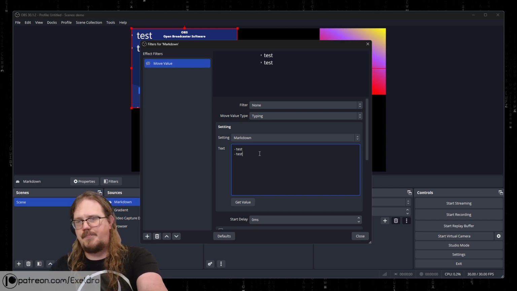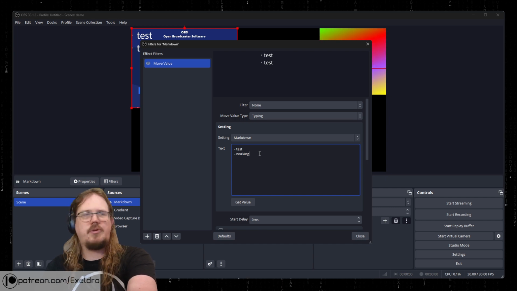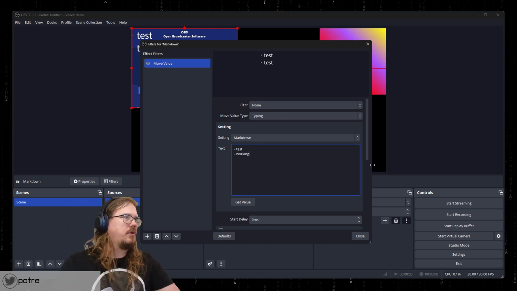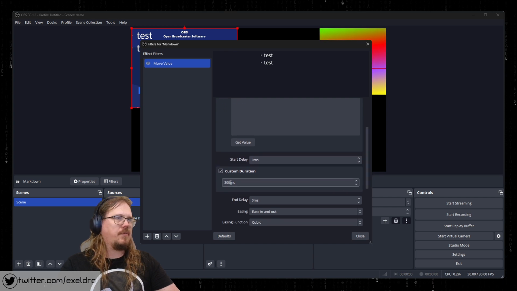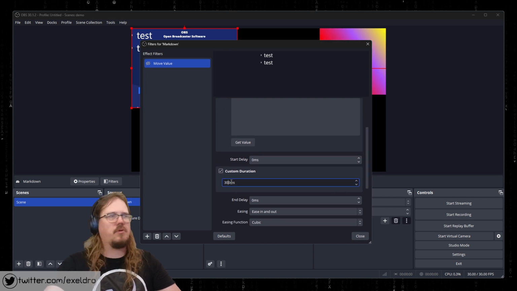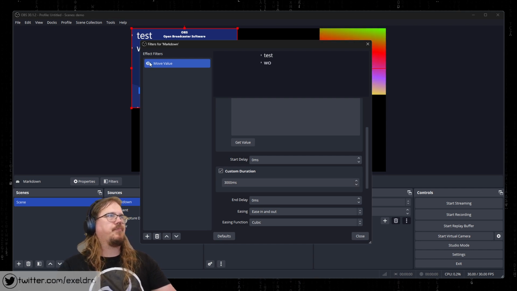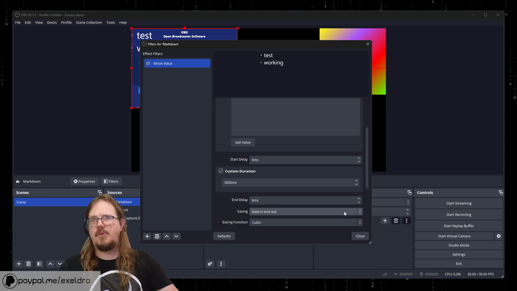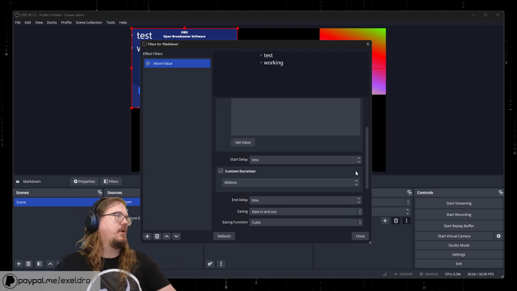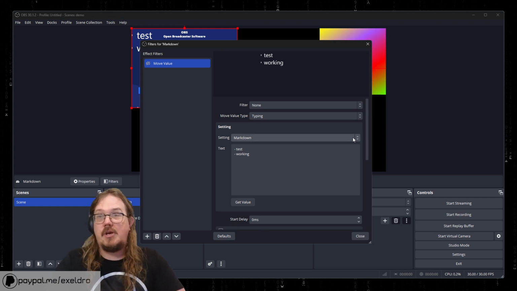Then if we change it to working, and then let's do 3 seconds, it will remove test and type working. Markdown is really nice, yeah.